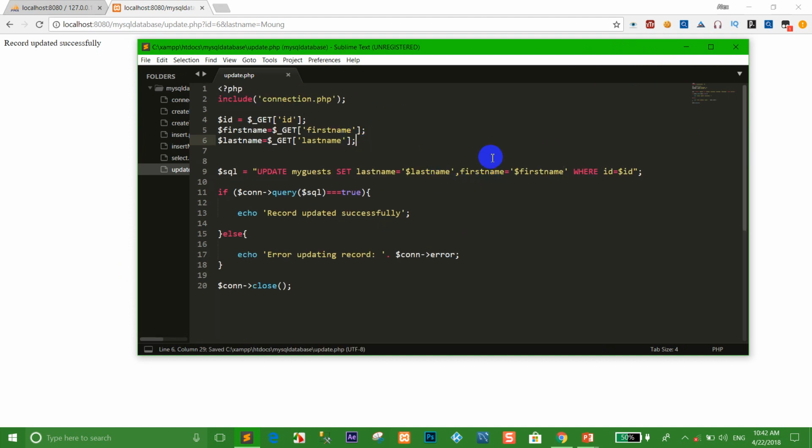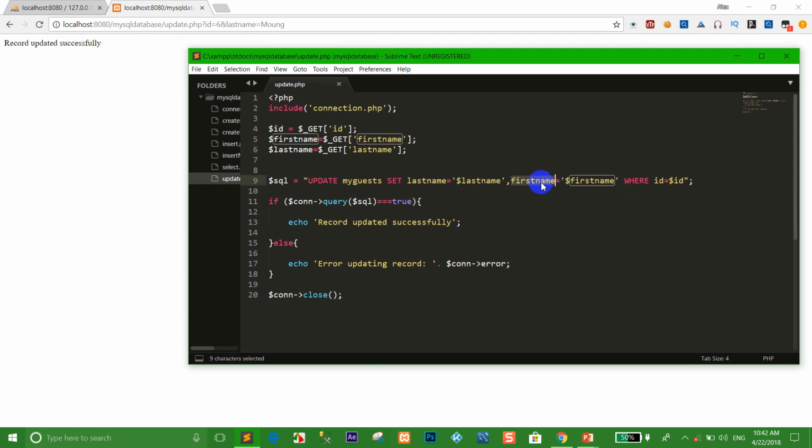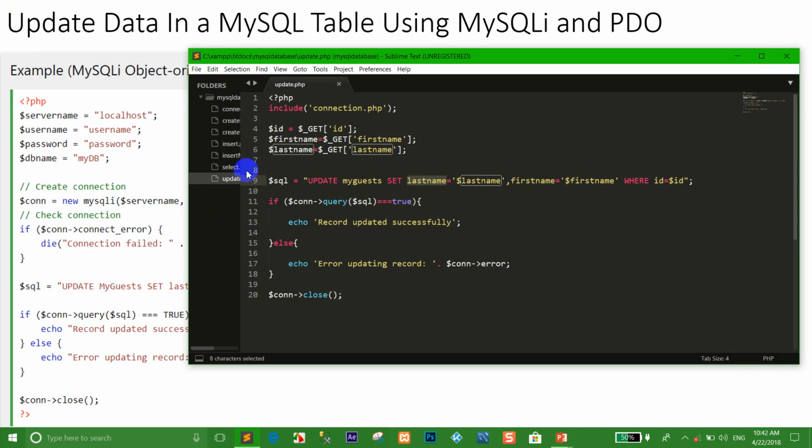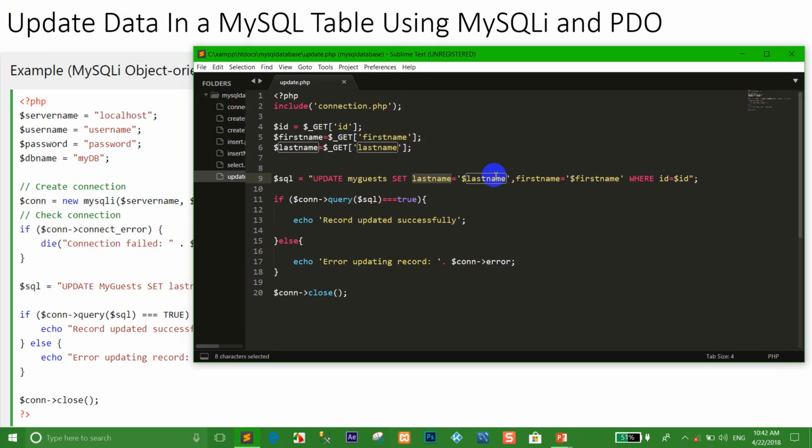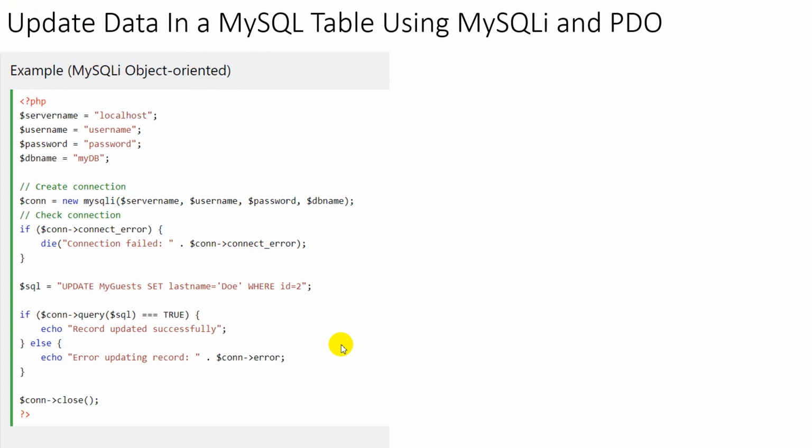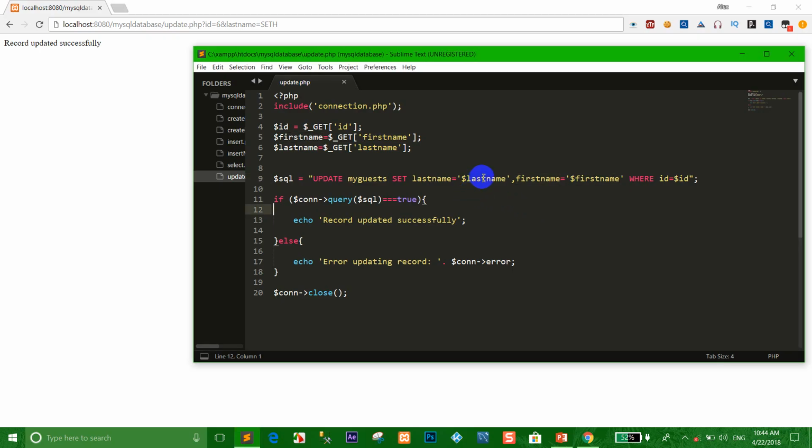This is the dynamic update from the query string URL with the first name and last name. Right now we update from the dynamic first name and last name with GET from the URL.